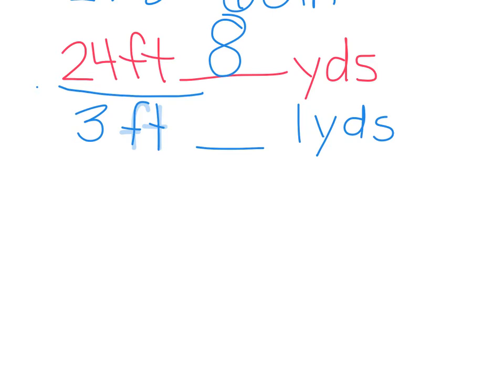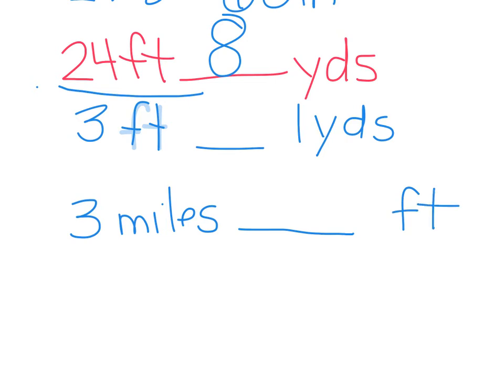Okay. Next question. Let's do one more before we go to rotation. All right. Let me find a tricky one. Let's do 3 miles to feet. First of all, small to big or big to small? Big to small, so you're going to have to cross. You're going to have to cross them all. Very good. So we're going to put our miles here, and we're going to put our feet here. How many feet are in 1 mile?